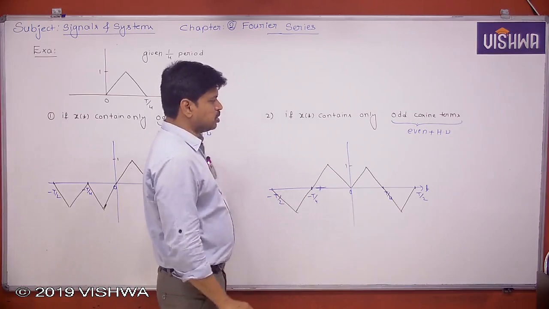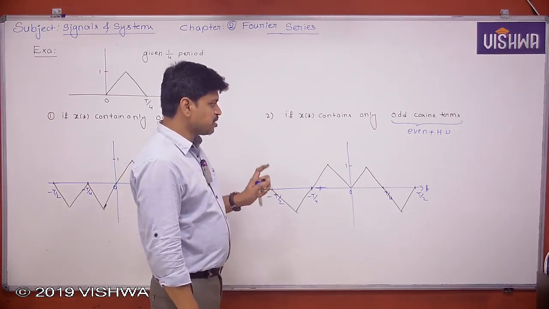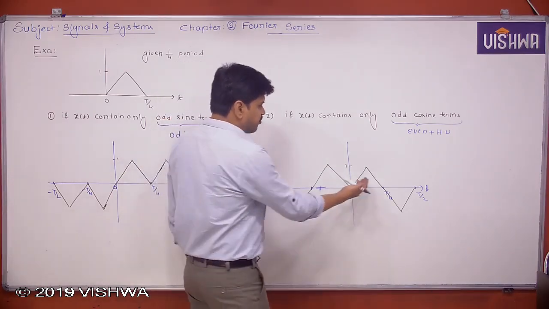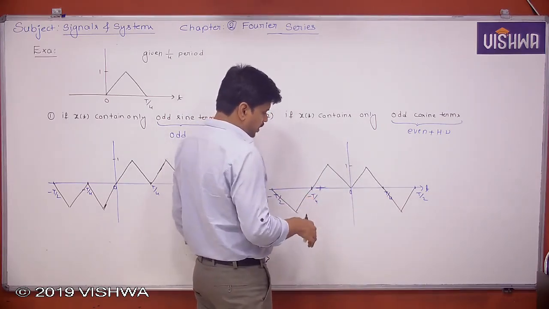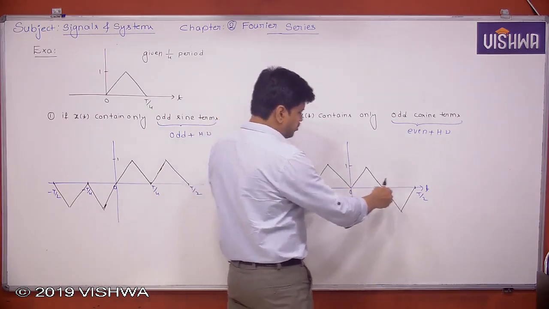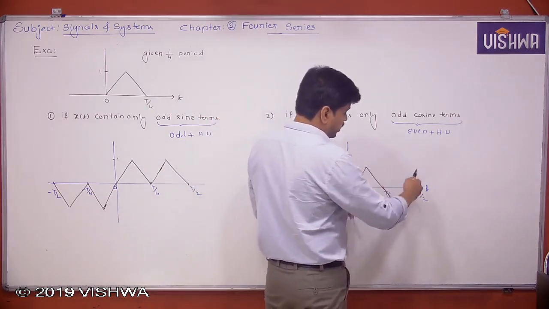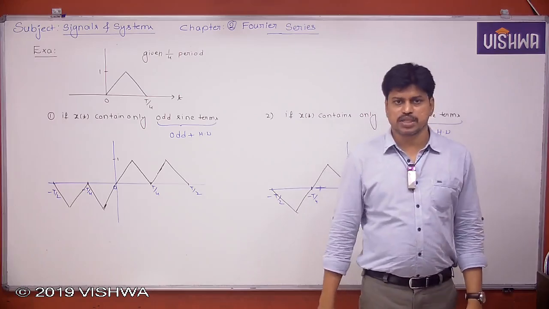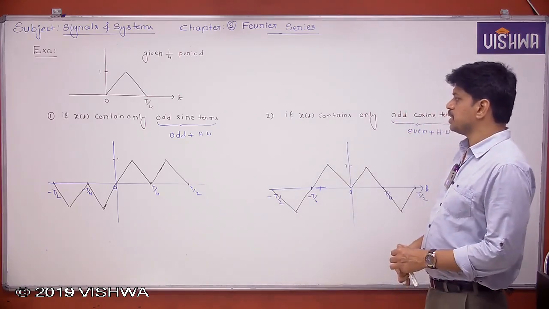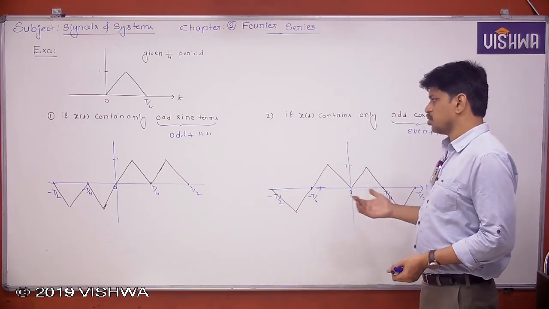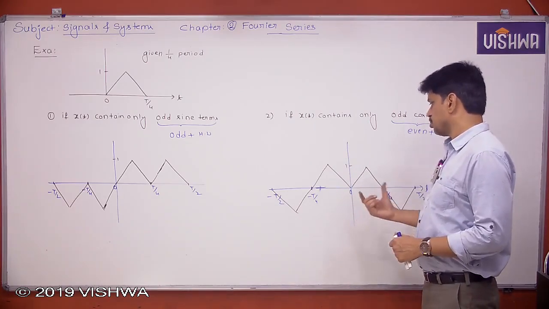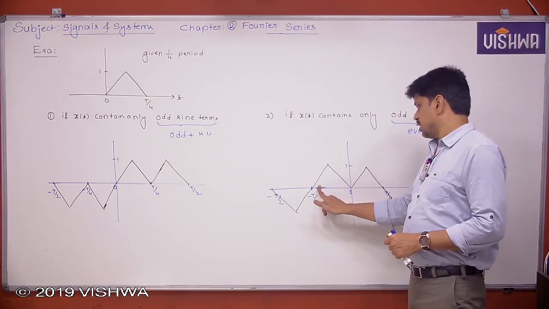Now check it out. Does it have even plus half wave symmetry or not? If I fold it, we get the same thing. And does it have half wave symmetry? Yes, whatever we have here, the same thing we have here also, but with a negative sign. I hope you understood: if a quarter period is given along with some conditions, based on these conditions we can draw the remaining total period. Okay, take down.